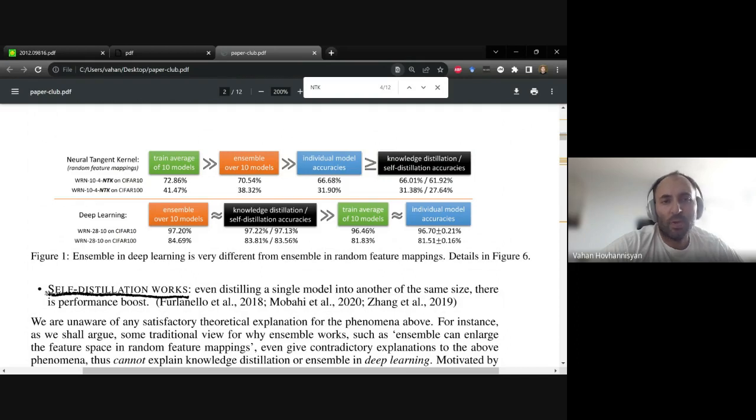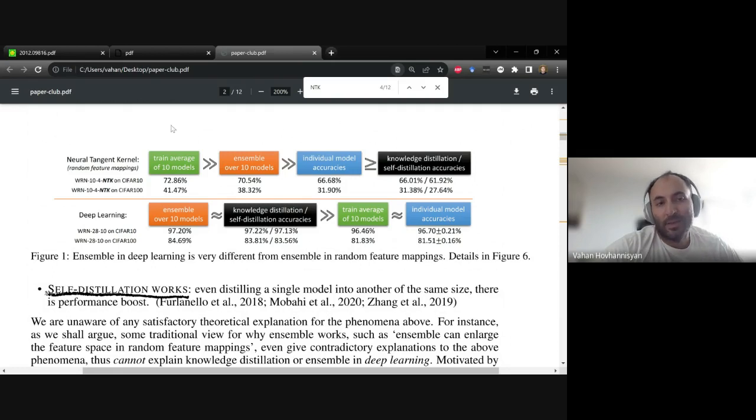And what we find from experiments is that, first of all, let's look at the deep learning, the bottom line. This one is maybe more straightforward. Ensembling over 10 models performs about the same. These are test accuracies. We assume that all models achieve close to 100% training accuracy. Those are ResNets trained on CIFAR-10. So the ensemble of 10 models and its knowledge distillation have the best performance on test data. They are very similar. They do better than training the average of 10 models, which is very similar to each individual model. The point is that training the average of 10 models doesn't actually improve much when you have an actual deep learning model.